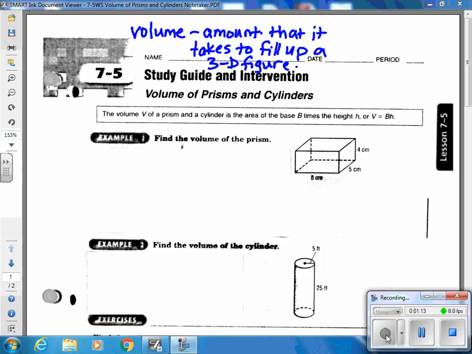If you look on your formula sheet, you'll see that there are two types of prisms. There's the rectangular prism and the triangular one, and then there's the cylinder. So those are the three shapes we're going to really practice with here. I'm going to do some examples of all of them, and then I will tell you which ones you need to complete on your own for homework credit. For this first one, we're looking at a rectangular prism because the sides are rectangles and the top and bottom is a rectangle. That's how you know.